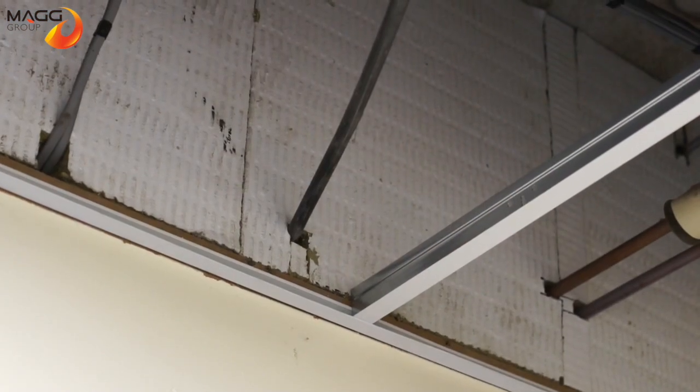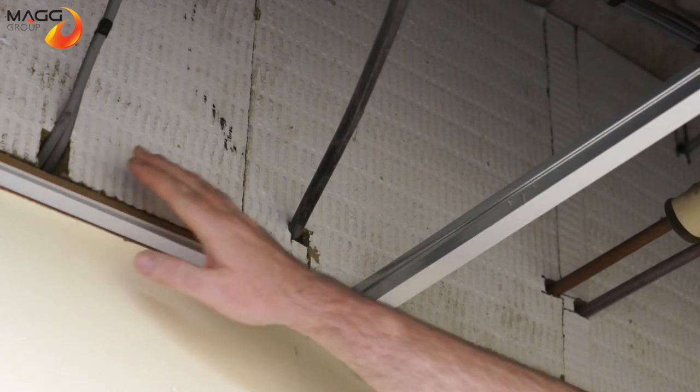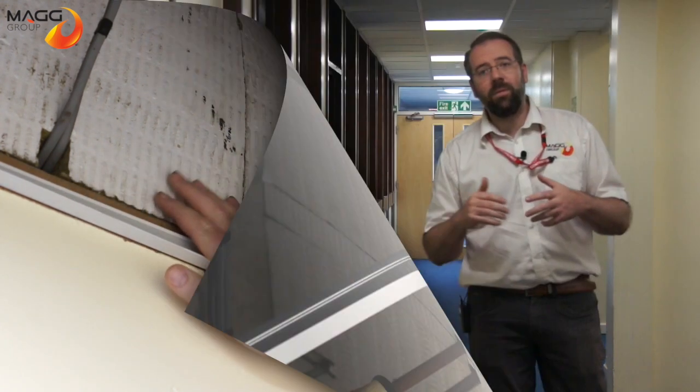As part of this project here at Bridgnorth Endowed School, we've installed well over 100 metres of Stop Seal coated bat systems and various other sealants and products throughout the school. That only includes the ground floor. As part of this summer holiday project as well, we've also completed the same process but on the first floor, which included auditing, installation and completion documentation.